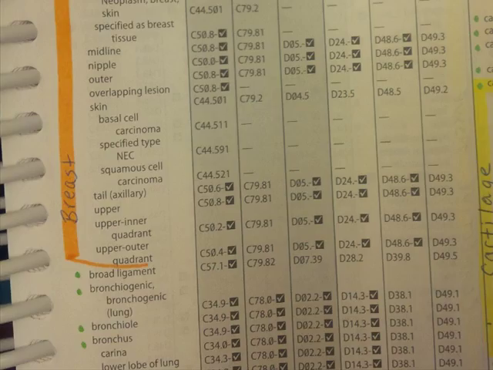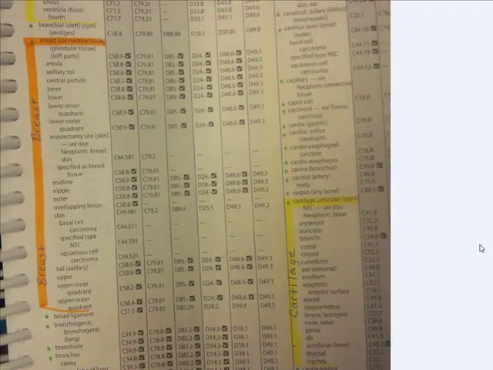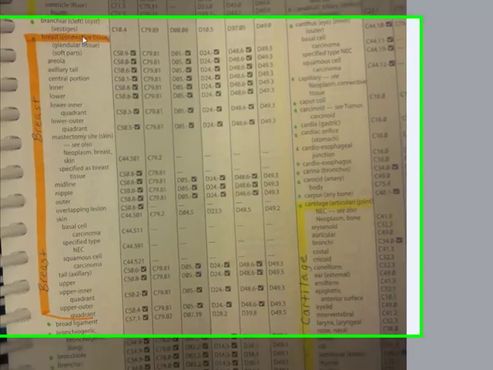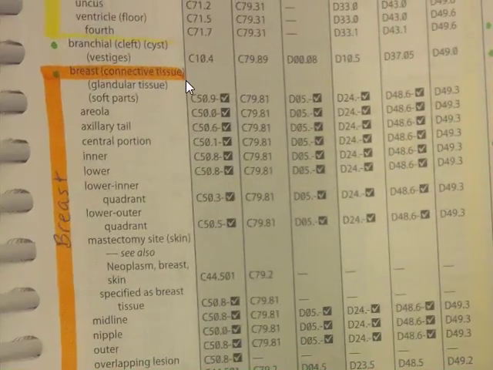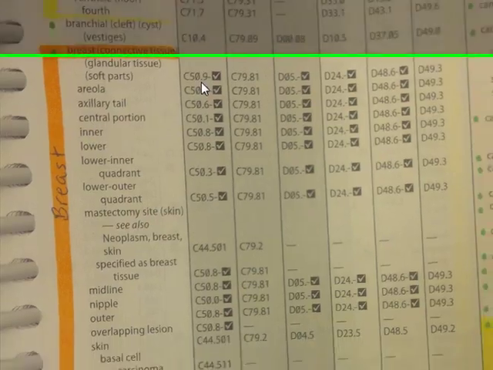So here you can see my neoplasm table, and you can see that I have highlighted and blocked off with my highlighter the main term breast and then all of the subterms that fall under that. This is so when I'm looking in my table, it's easy for me to see that these are all subterms here under the main term of breast. We also know that this first column is for primary malignancy, which is what she has. So let's start with C50.9. This pathology case does not specify which part of the breast it is, so we know we want to start with this unspecified code. Let's go there now.